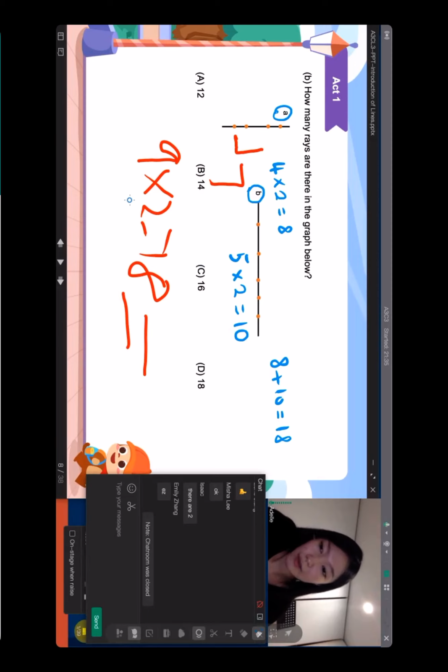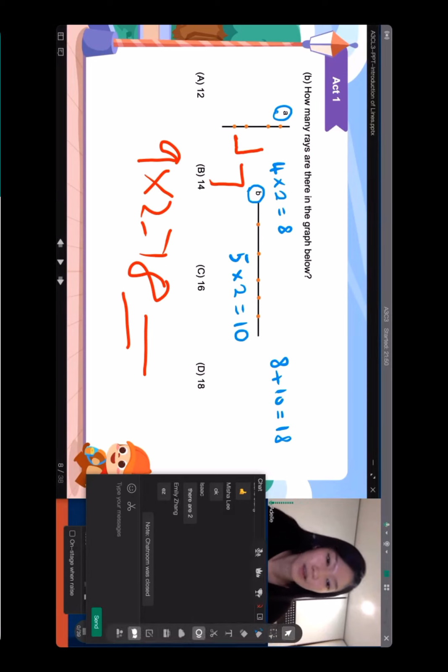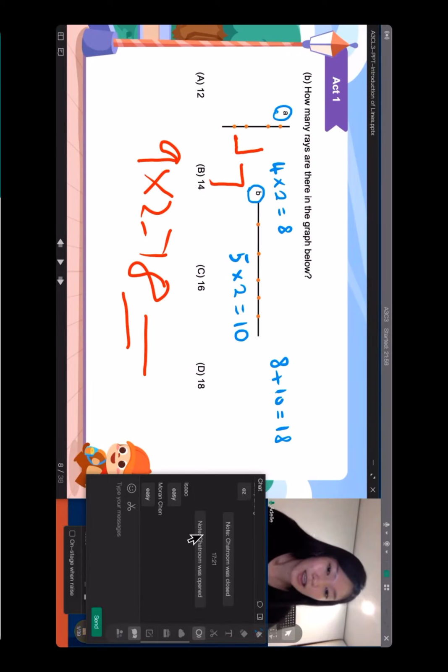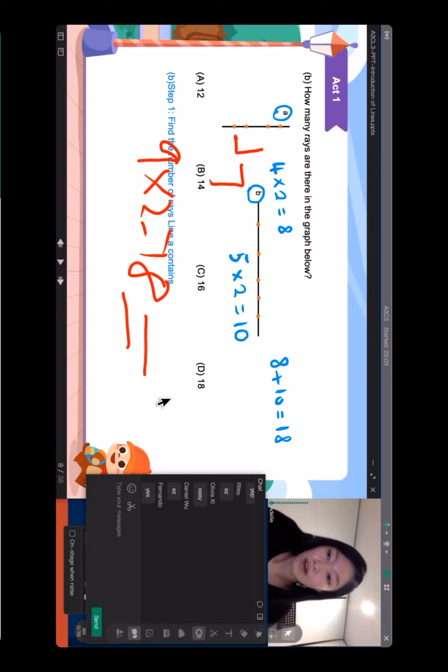It's just that one would do it all together in the same go. So if you think you're getting quite good at it, you could just do it in one go because it's a lot faster. Or if you want to take it slow, you can do it separately. It's totally up to you. It will give you the same answer. Okay? How did everyone find that question? Did it make sense? That's good. So we're gonna move on.